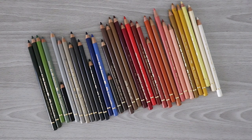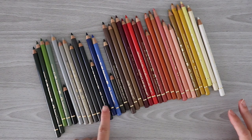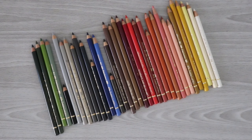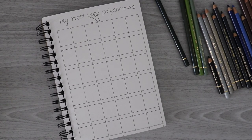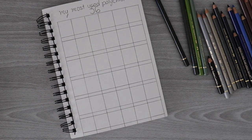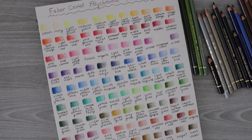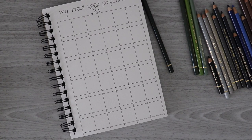I very loosely organized them into different groups of color. As you can see, this is a very neutral palette — I don't use a ton of bright colors. Here and there there are a couple bright colors, but for the most part it's a very neutral palette. Some of these pencils are just tiny little stubs, so some of them I use very, very frequently. What's really funny is I actually picked out 36 pencils, and that didn't happen on purpose. A lot of colored pencil sets come as 36, so I guess this would be like my 36-color set. I made a swatch chart for you guys — it's not perfect, but it's more aesthetic than my usual messy swatches.